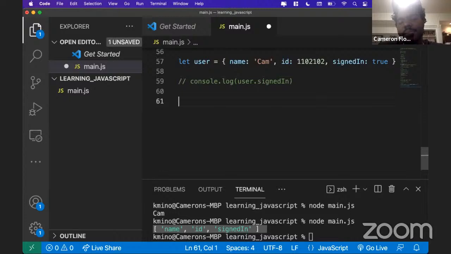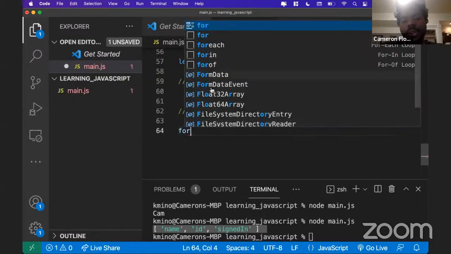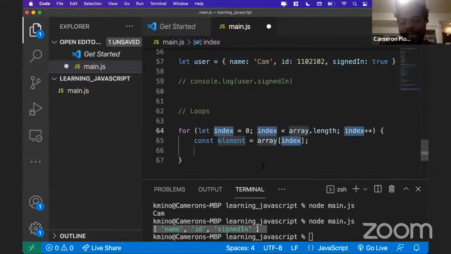The only other thing to talk about really are loops. Within loops, you can create different types of loops in JavaScript. You can create a for loop really simply. Something like this is a for loop. We could create a new instance of a variable.